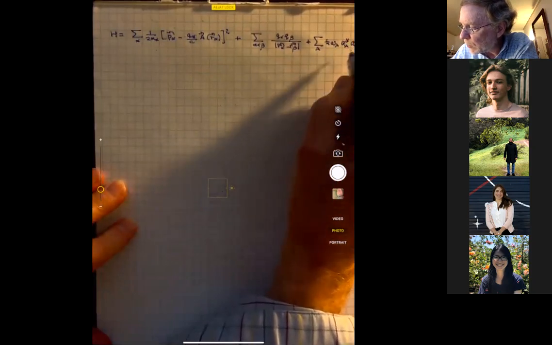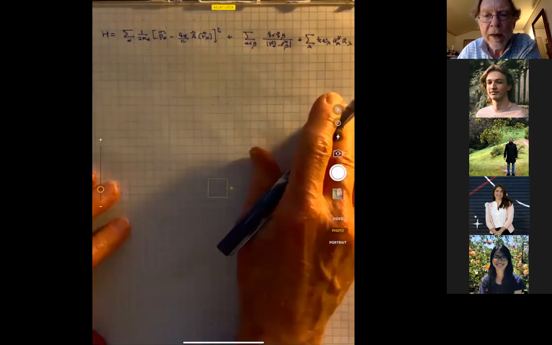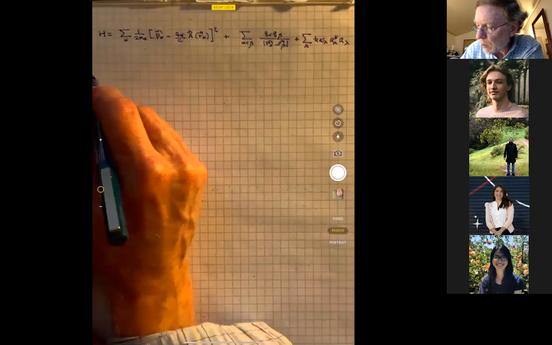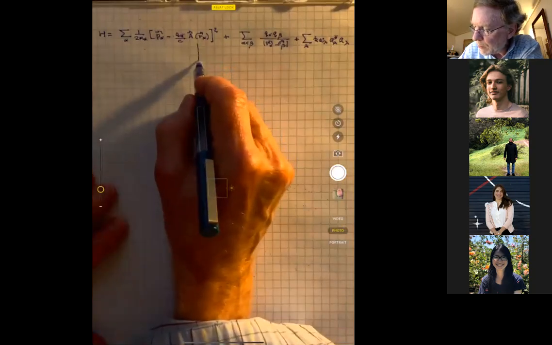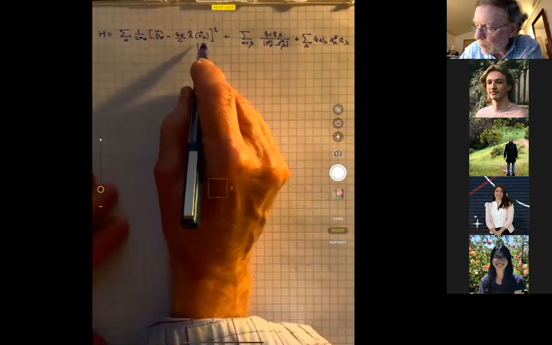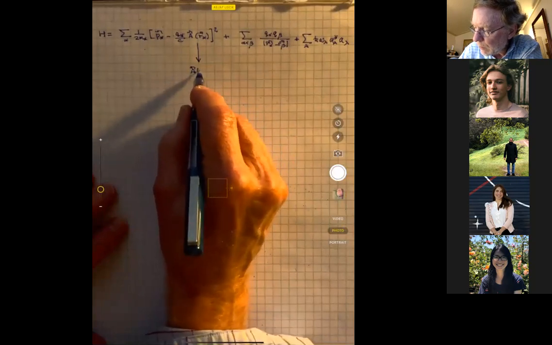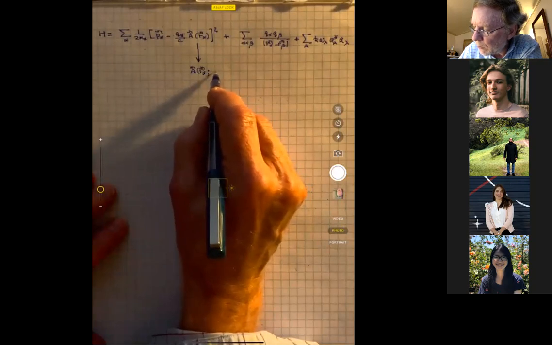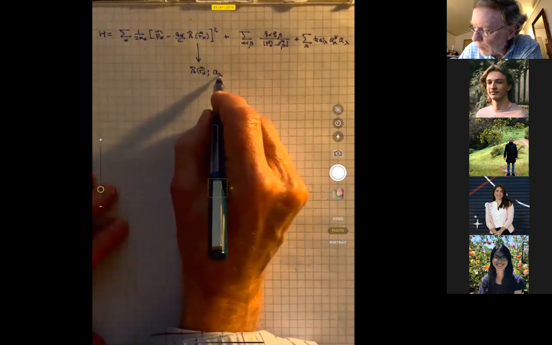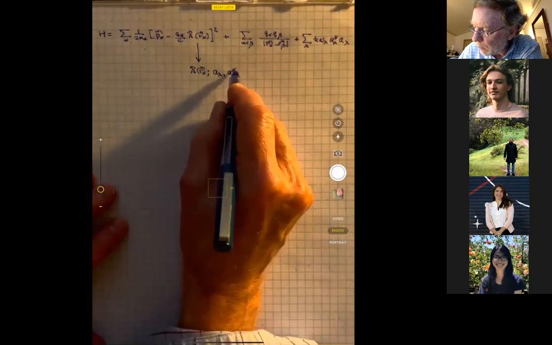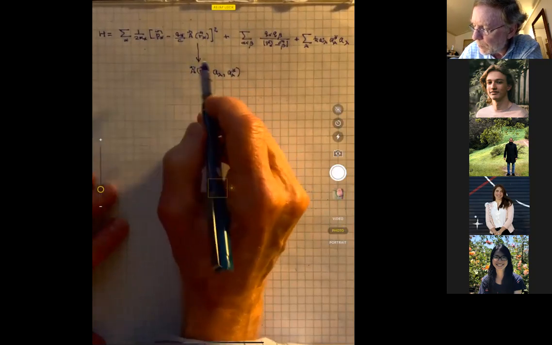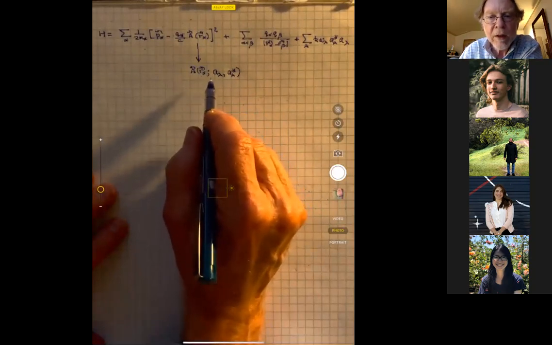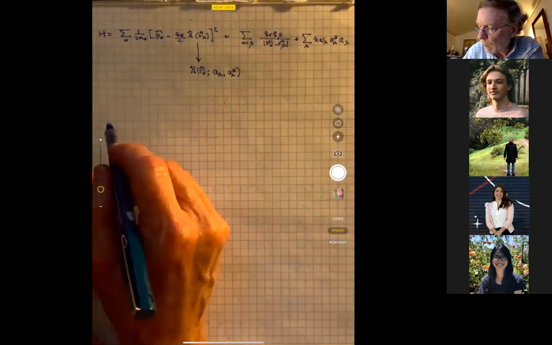This is classical, so I'm using normal variables a star and a instead of a and a dagger. Anyway, that's the Hamiltonian we worked out. It's a classical Hamiltonian. This vector potential, by the way, I've indicated it's evaluated at the particle position, but it also depends on the field variables too, which classically are the a lambdas and a lambda stars, the normal variables. So it depends on both the particle and the field variables. And this is what provides the coupling between the matter and the field.